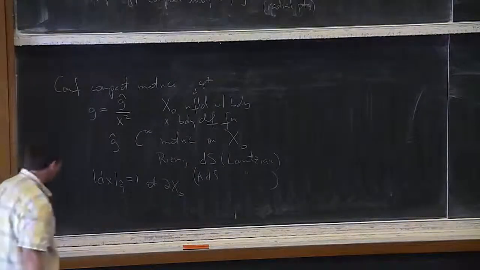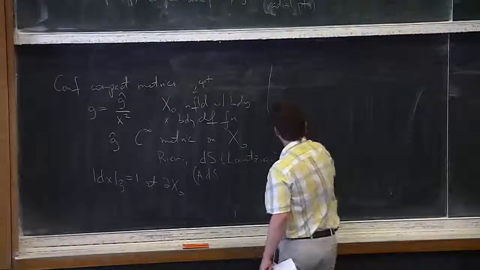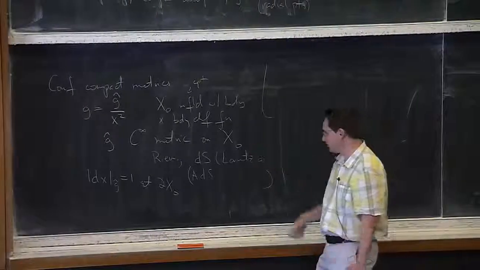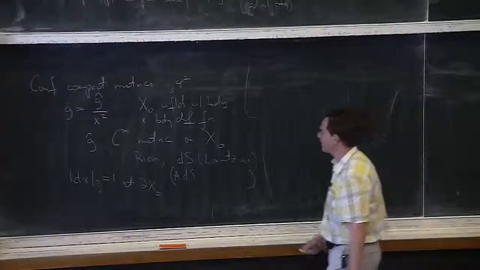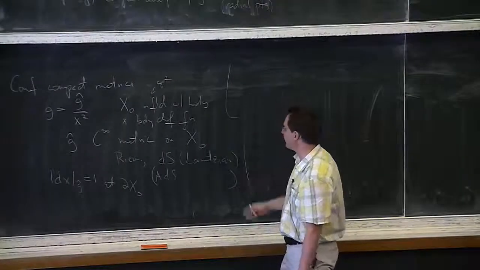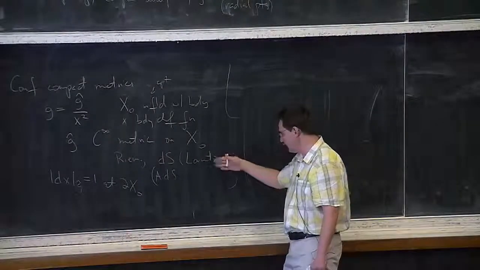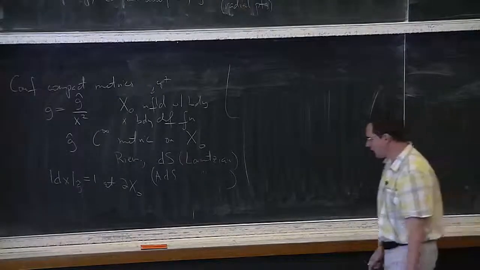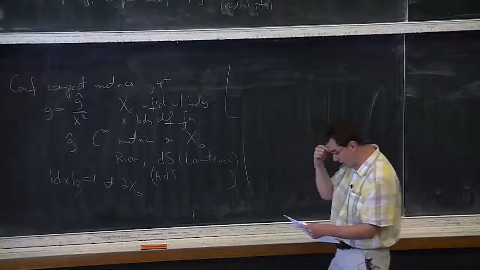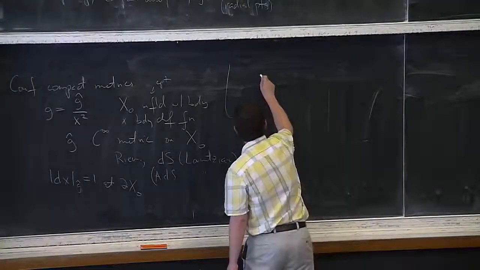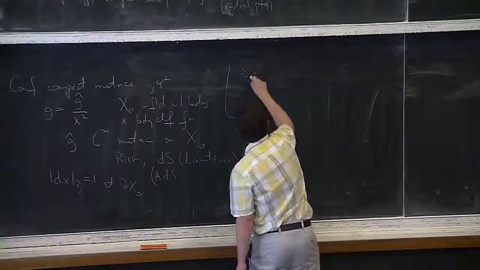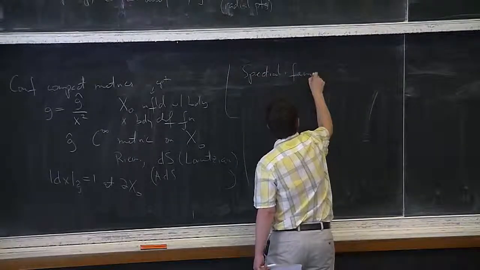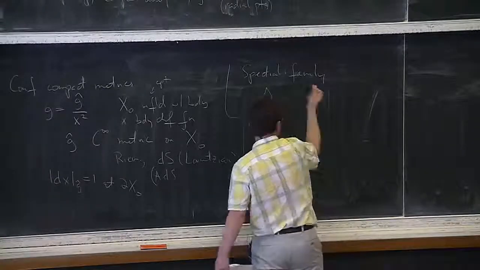Okay, so what we did is you can just write down the Laplacian or the D'Alembertian for such metrics. Remember, of course, an example of this was hyperbolic space, and the example of the Lorentzian version was de Sitter space. So you can just write down the Laplacian. More generally, you want to think about the spectral family of the Laplacian or the D'Alembertian, either way.